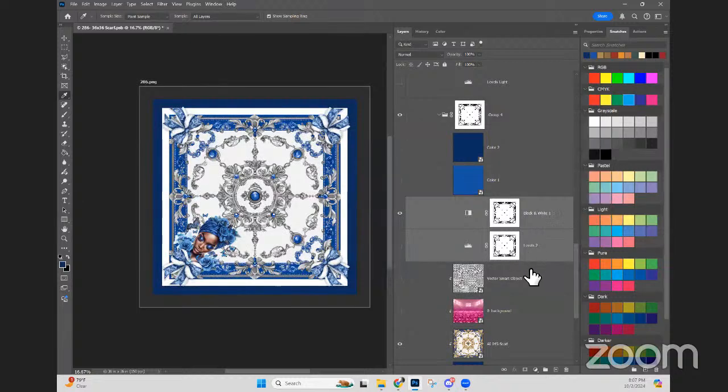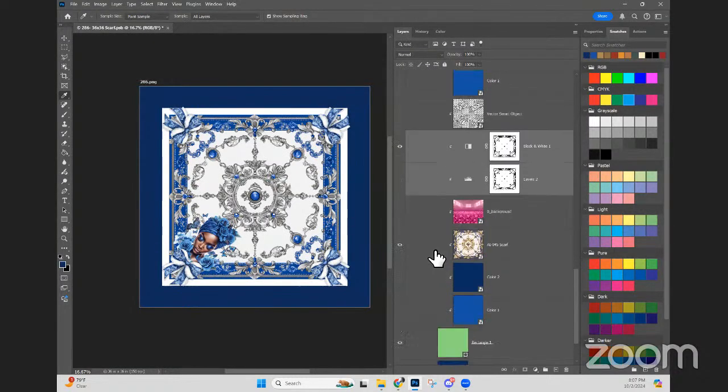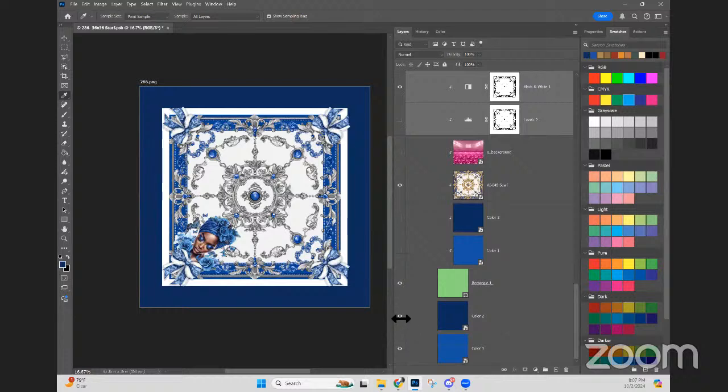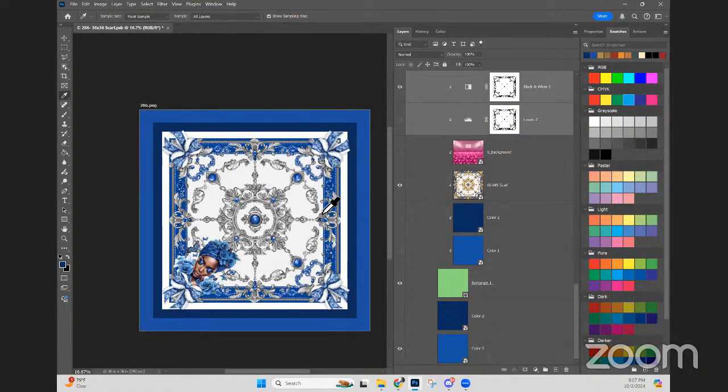And let's drag this down here below. There we go. So now it's clipped into here. There we go. So I have my navy blue and then I also have my royal blue there. All right, so that is another variation.